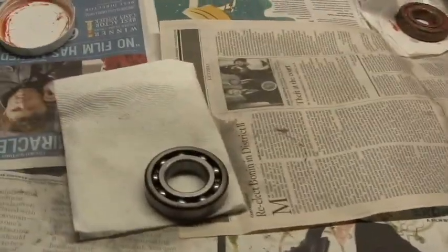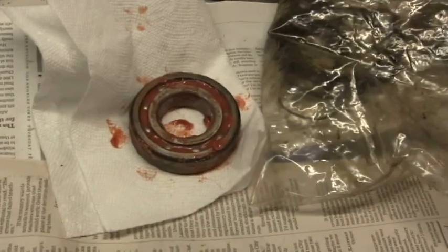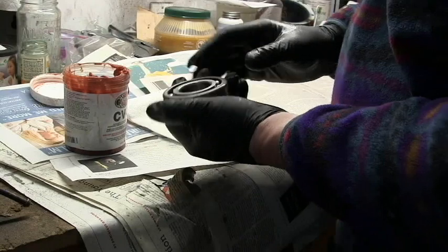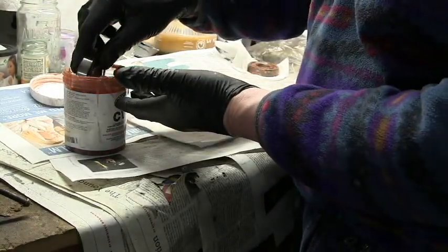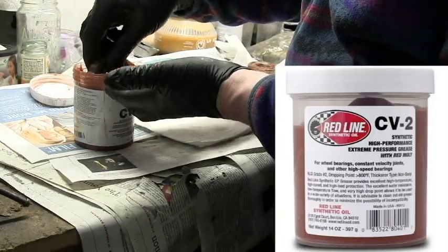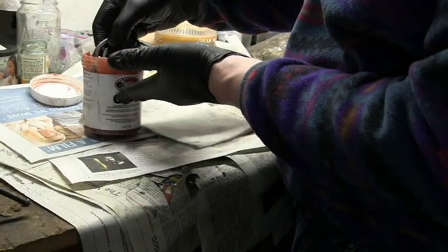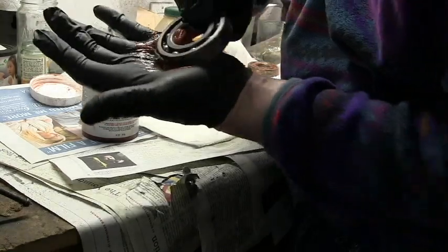Okay, here are the rear hub bearings. This one's been cleaned up with brake cleaner. And this one I've already packed with grease. I'm ready for install in the hub. So basically, to pack the bearing with grease, scoop out grease and fill up and then press it through so you can see it coming through. Just keep doing that until you can see grease coming right through the bearing. Like that.